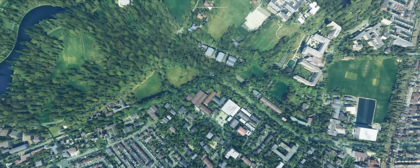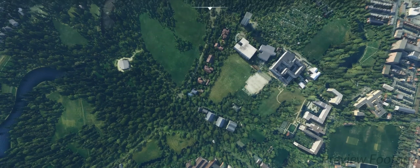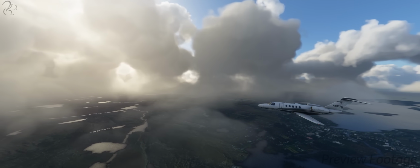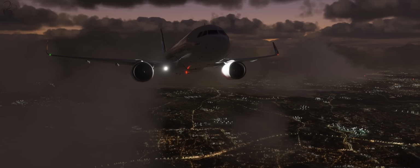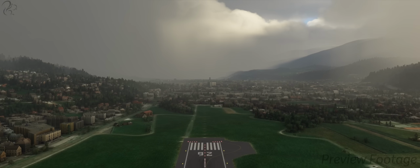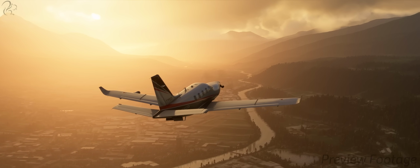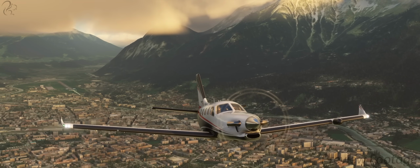With a one-to-one representation of the entire world, combining aerial and satellite imagery, all stored and updated on Microsoft data centers and neatly streamed on demand to your PC, we no longer need to worry about scenery add-ons or hard drive space. Entire cities, over 400 in fact, have been scanned and accurately represented down to 5cm resolutions. Forests, mountains, deserts, lakes, rivers, roads. The sheer scale and detail of what is available to you in Microsoft Flight Sim is staggering.